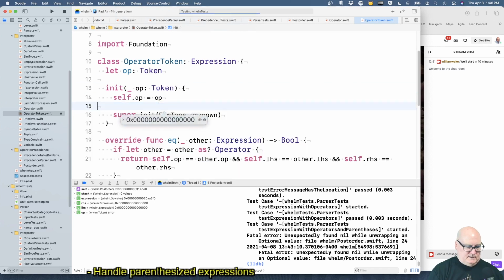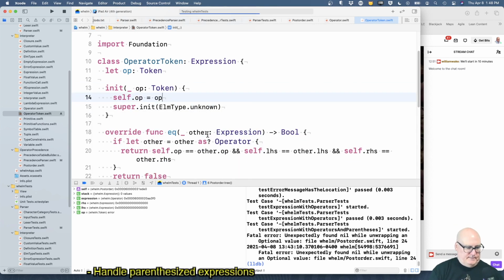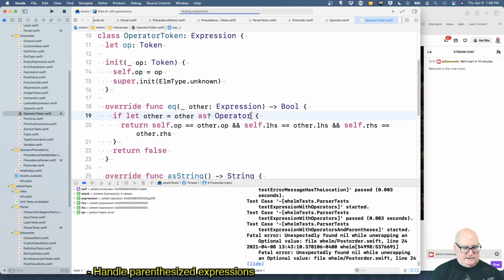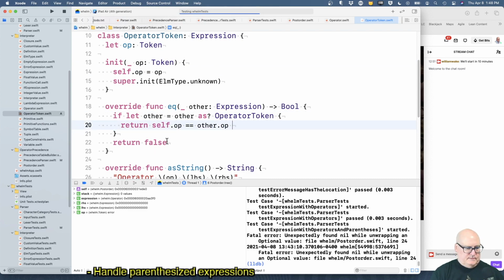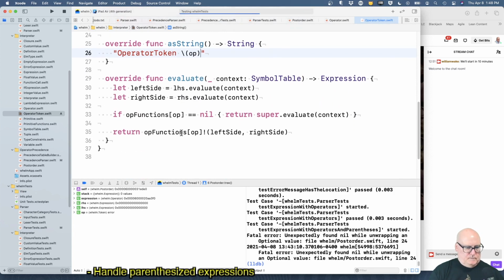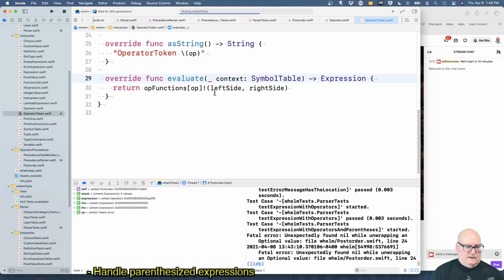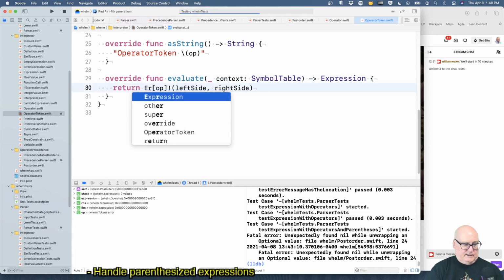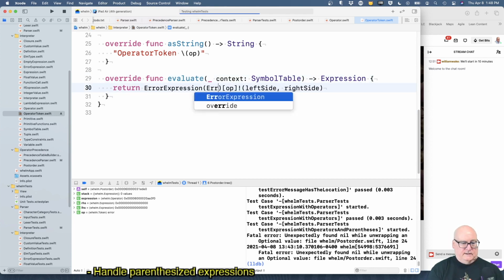These don't mean anything. Okay. The other as operator token, and the operator is equal. Evaluate doesn't make any sense. This is really an error case. Error expression, error messages.